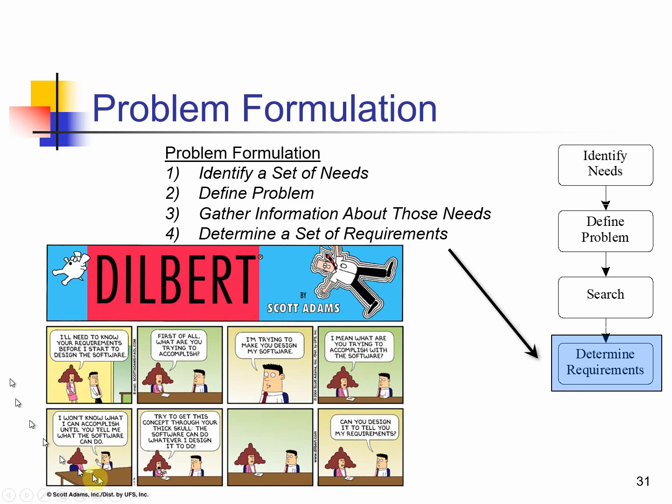Defining requirements. So here's a Dilbert cartoon. I need to know your requirements before I design the software. First of all, what are you trying to accomplish? I'm trying to make you design my software. Okay. It goes on. What are you trying to accomplish with the software? It goes through. The guy never says, can you design it to tell me my requirements? Well, no, you can't. This guy over here needs to tell her what the requirements are. And we understand the requirements after we go through all of the searching phase and the customer interviews and things like that.